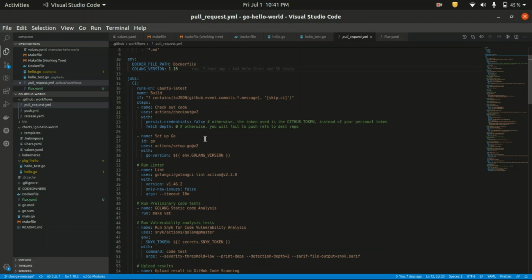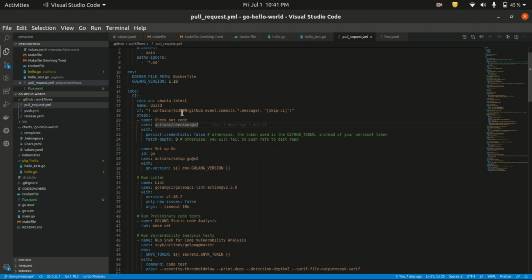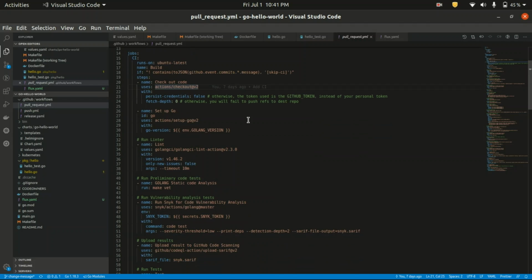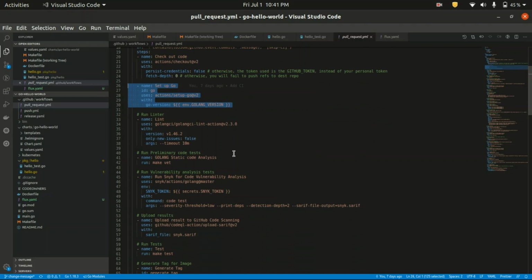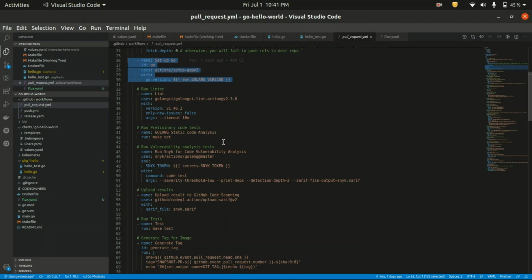It will check out the code, fetch the code, set up Golang, then run linting, then the normal language-native static code analysis, which right now I have defined as vet.